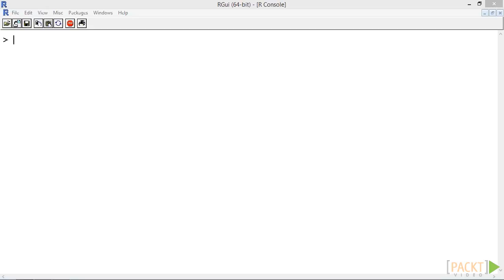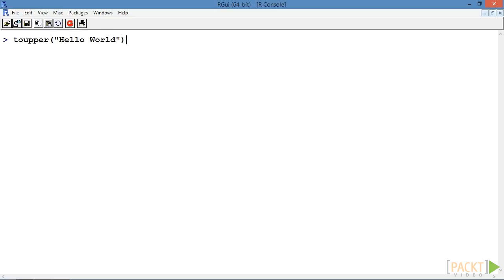Changing the case of a string may also help when performing a comparison. This is because some string values may have mixed case or may be all uppercase. If we try to compare hello world in uppercase with hello world in lowercase, the comparison will fail. We can use the functions toupper or tolower to change the case of a string for comparison, just like this. Here we have hello world in uppercase. Similar operation, but we have hello world in lowercase.